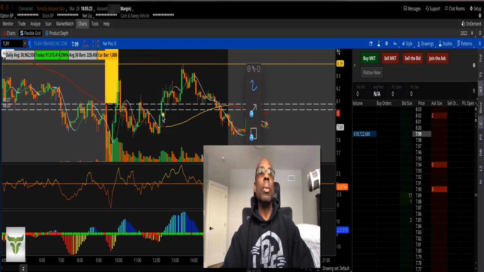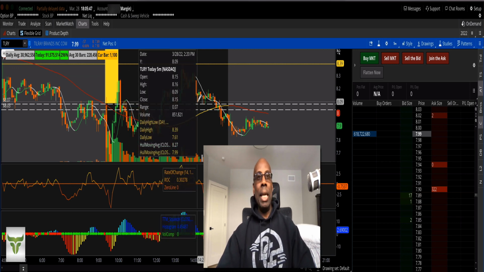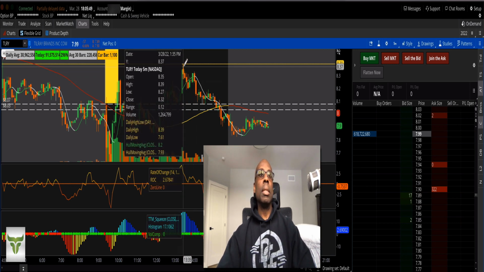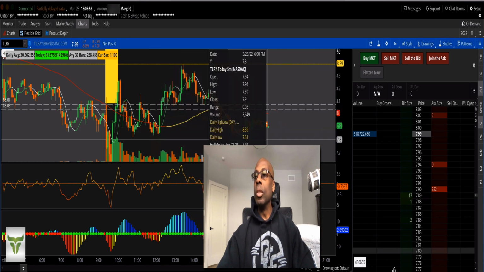And then, as soon as I got out of the trade, what do you figure? As soon as I got out of the trade, we got this reversal right here. We got this bear reversal into a bull, and then it just ripped, right? You see that rip right there? Boom, right? Up to like 8.39. The high of the day was, I think, 8.43 and change, and it rocked up to like 8.39. So that's kind of what happens. You live and you learn, right?